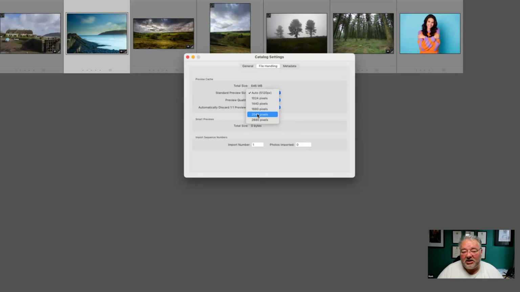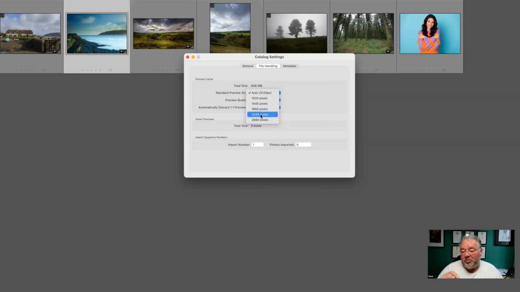Right? And if you think about it, this is 5,000 pixels wide. If I go to 2,000 pixels wide, that's roughly 1/3 the size. Well, if each one is 6 megabytes at 5,000 pixels across, and I'm chopping that down to 1/3, it's now down to 2 megabytes. And if I've got 50,000 images, that's taking up a lot of disk space, but also processing on RAM.